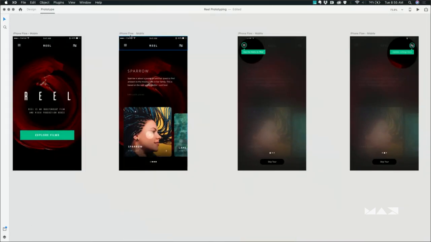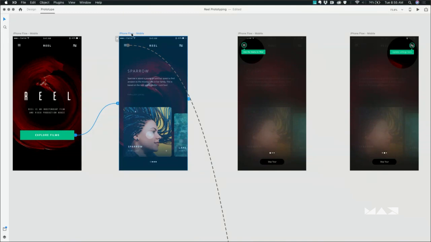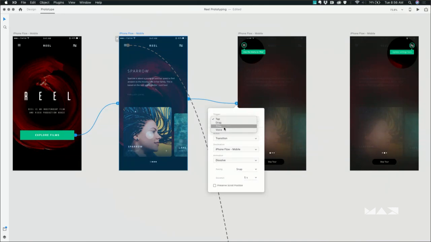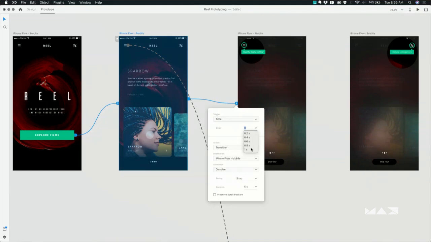And then, once that's done, now I'm going to select the next artboard. And what I want is for this artboard to automatically go from this state to the next state, because it's an onboarding flow. I don't want the user to have to click on something. So I'm going to go ahead, connect this, and now I'm going to select something called time. Time is a very simple trigger. It's controlled by two things, the delay and the duration. The delay represents the time you want it to wait before transitioning. The duration defines the time it requires to actually transition. So here I'm going to say I want it to wait for exactly 1 second and then take 0.8 seconds to go to the next screen. And I'm going to say dissolve.